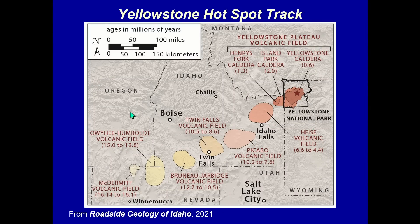Here is a map showing the volcanic centers associated with the Yellowstone hotspot across southern Idaho going into northern Nevada. Notice the progression starts with the McDermott volcanic field around 16 million years old and then progresses to the northeast, finally arriving in Yellowstone around 2 million years ago. The two most likely sources of the volcanic ash we're looking at here would be the Bruno-Jarbage volcanic field, dated from 12.7 to 10.5 million years, and the Twin Falls volcanic center at about 10.5 to 8.5 million years. The location of this video is marked right here with a star.